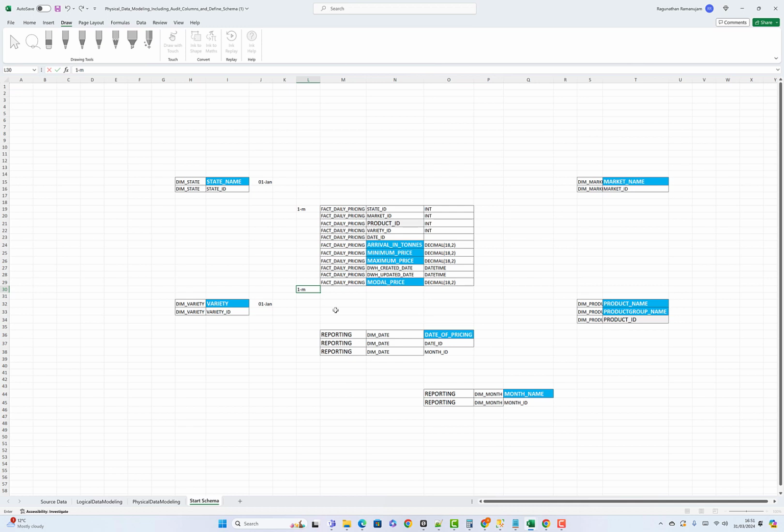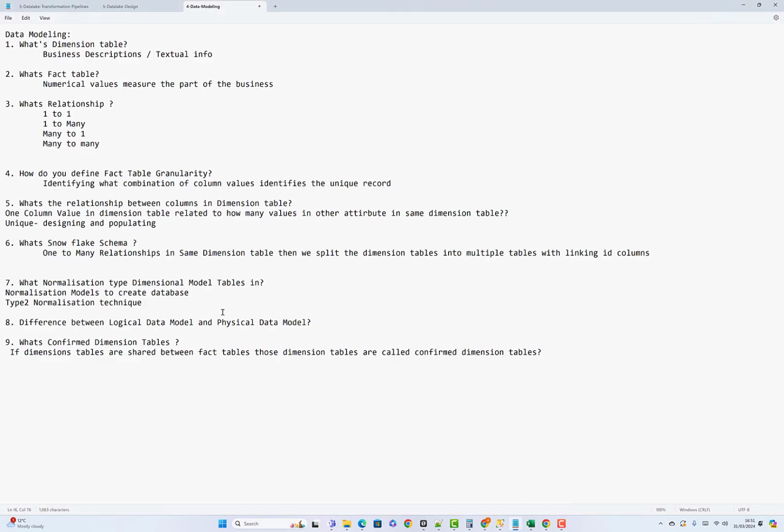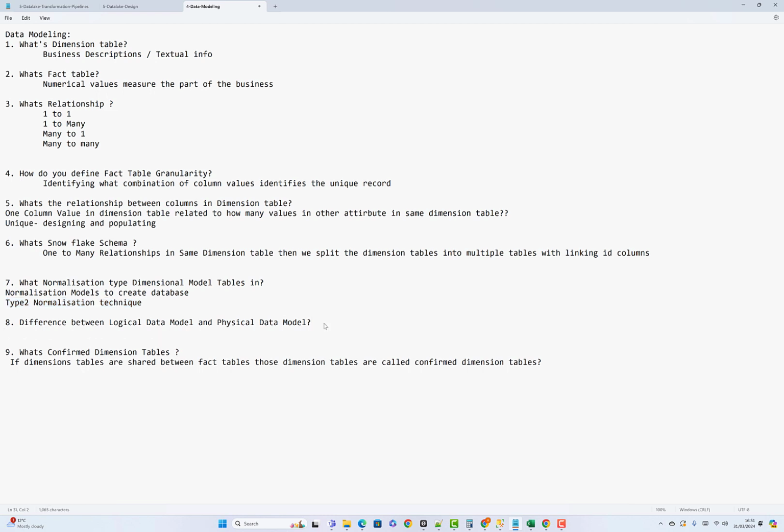So that is the logical relationship you need to be aware of, how the data is stored in the dimension table and how the data is stored in the fact table. That's what is related to this type 2 normalization technique. And the difference between logical data model and physical data model: the logical data model is designed based on the business requirement.